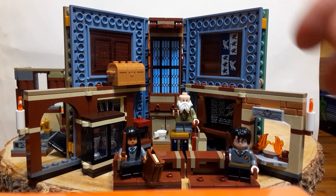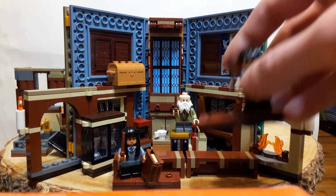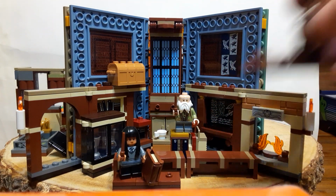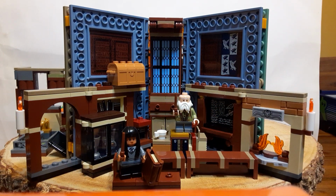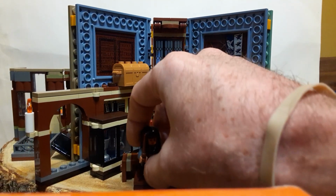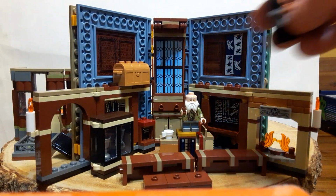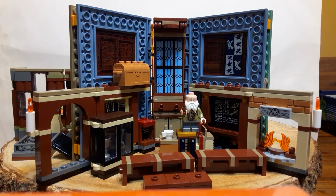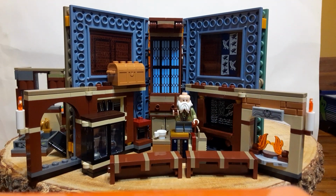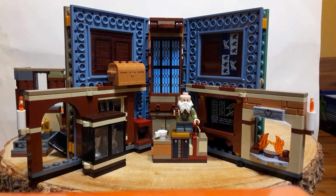This comes with these two table and chair builds, but like I said, when I close this, I'll show you. It doesn't seem to close up quite as much as I'd like, I think. And I guess this is kind of neat. We're getting some different variations of Cho Chang and Cedric Diggory and things like that. So I was pretty pleased with that. I'm going to move these chair and desks aside.